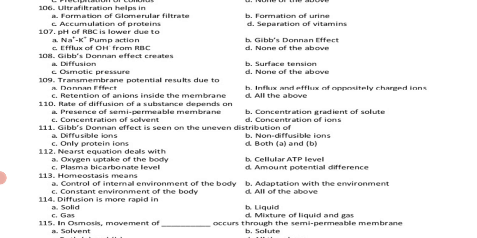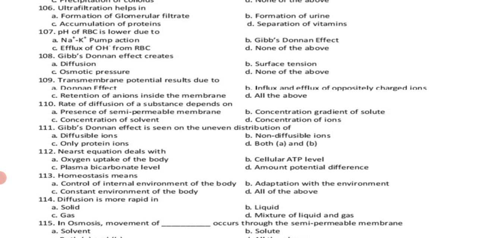Question number 114. Diffusion is more rapid in. Diffusion is more rapid in a gas. Option C is the answer. Then liquid and then solid. Diffusion is faster in a gas because the particles in a gas move very rapidly, as the intermolecular space is more in a gas and it is very slow in solids.